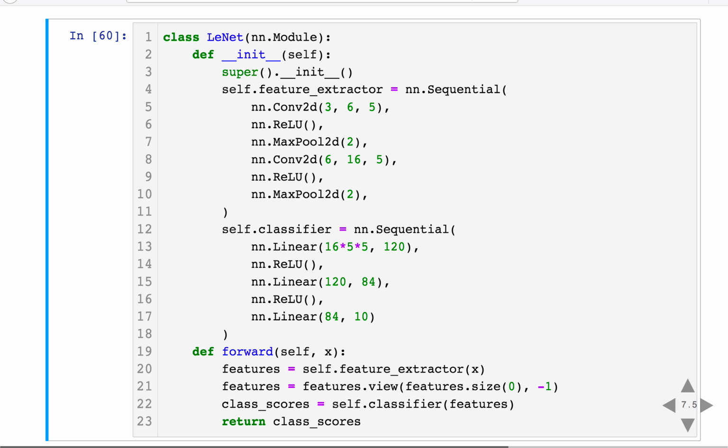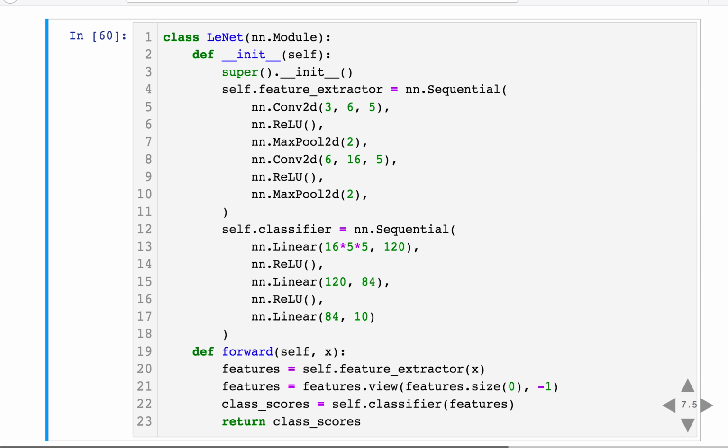And then our classifier. Remember we had 3 fully connected layers. So first fully connected layer. Now the input features: remember that this fully connected layer is looking at the volume. We need to take our volume and squash it to a vector and then connect every single neuron in our fully connected layer to every single output in the volume.